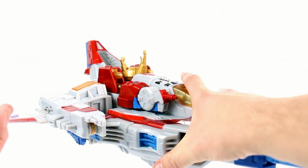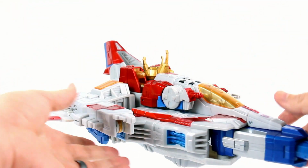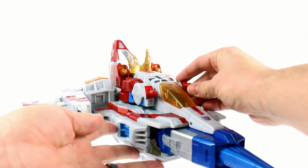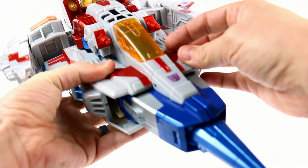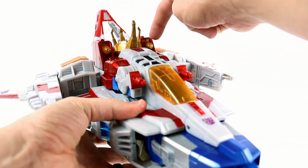You just have to put the batteries in, and the battery compartment is right underneath here. It takes 2 AAA batteries, and once you get them in, you get all those sounds. Now, he does have these little positioning cannons here on the sides. I wish that the cockpit would open, but I don't think it actually does. And the only real lights that you get are these little thruster doodads here.